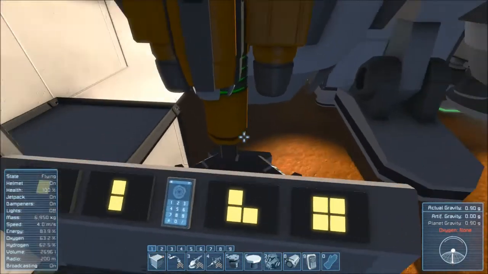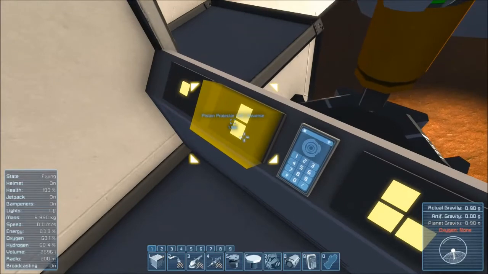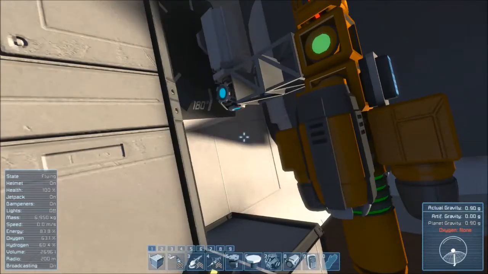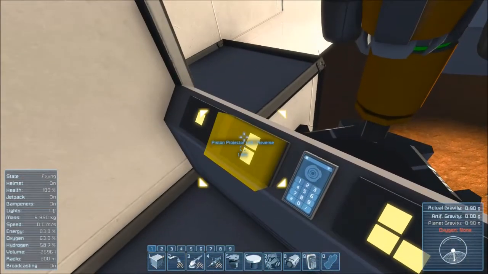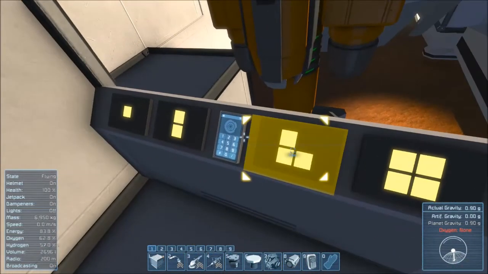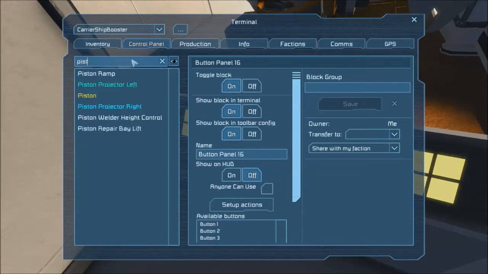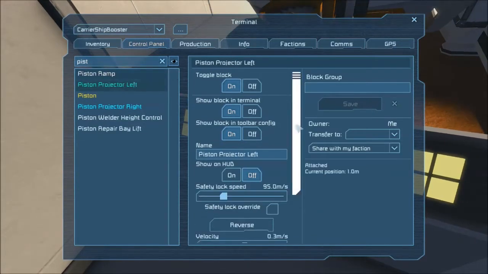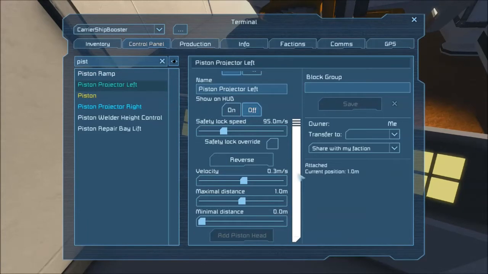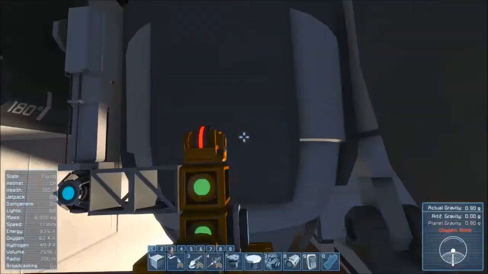So now what you need to do is set it down into the rotor. For that, I already have the button programmed for it. Of course, you'll have to program it for your piston. I just have it set so that it goes down, and I'll show you the settings so you don't even have to figure them out. Piston projector left. I have the maximal distance at 1 meter, minimal at 0. Very simple. Just set it to 1 meter and it will line up perfectly with the rotor.